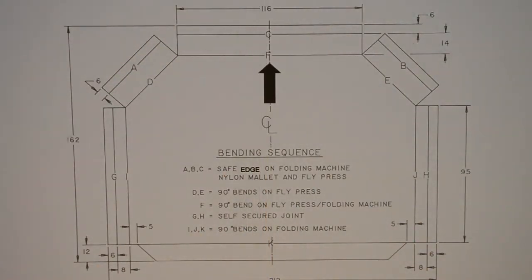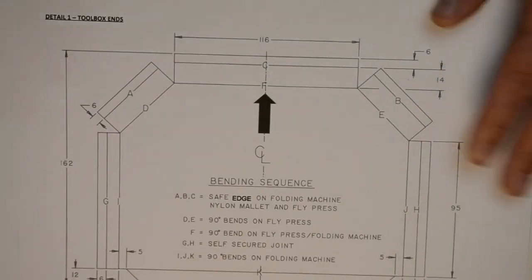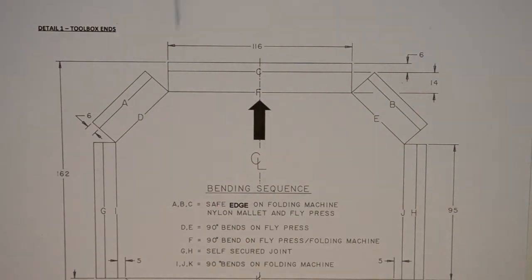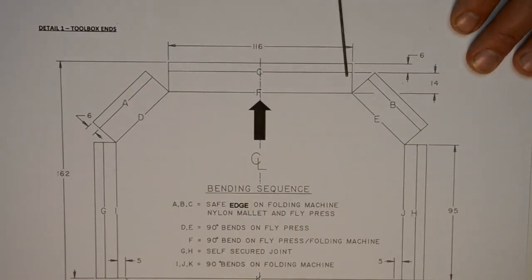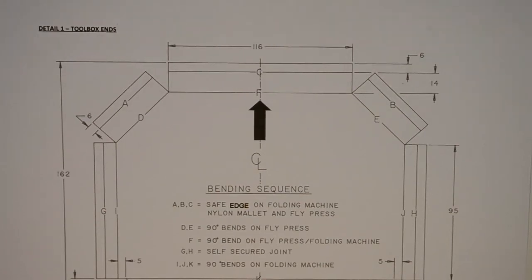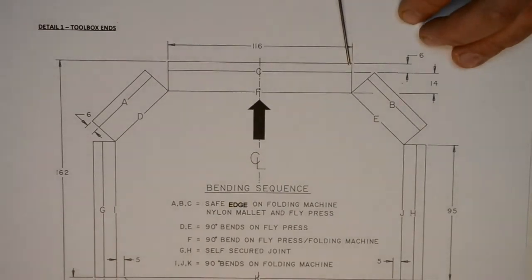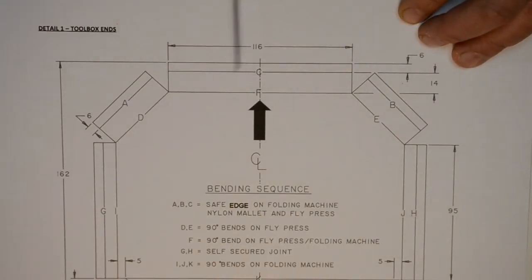So that centre line is a key to how we actually produce a datum for this product. If we look at the top here, we've got a centre line, and this top tab measures a total of 116 millimeters. What that tells us is that to scribe these particular lines, we have to first establish the centre line by scribing it on our material, and then measure 58 millimeters from the centre line to this point, and 58 millimeters from the centre line to this point, giving an overall total of 116 millimeters, which will be symmetrical about the centre line.